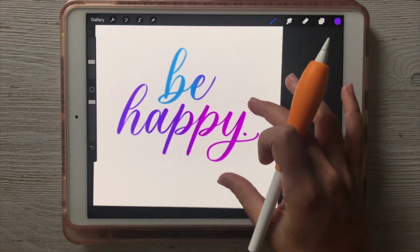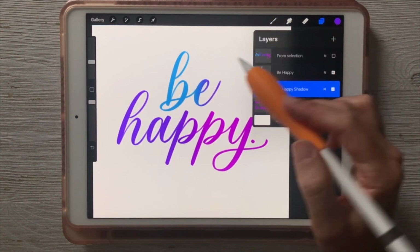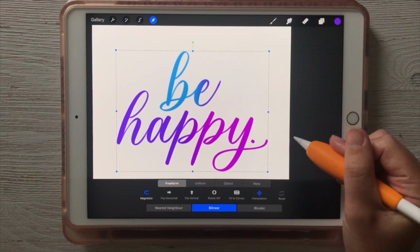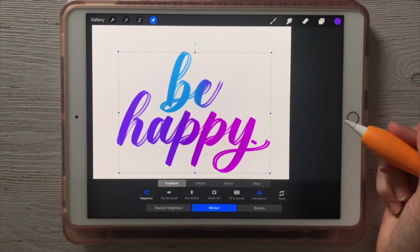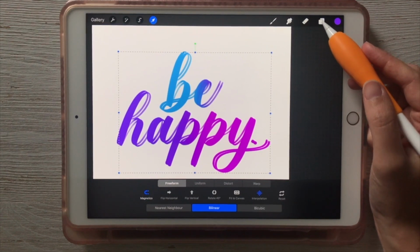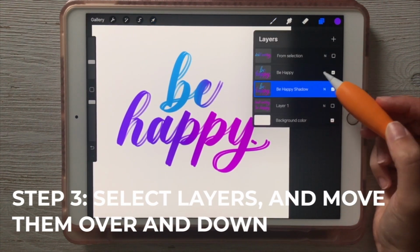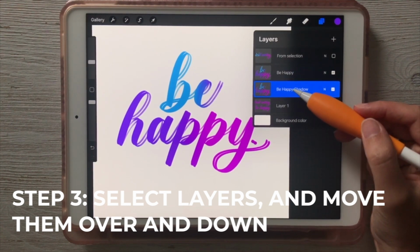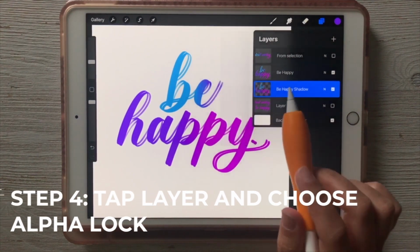So I'm going to zoom in here so you can see what I'm doing. So if I have that Be Happy Shadow selected, I'm going to tap my arrow and then move this down and to the right a little bit. So that looks a little weird because the color is the same. So what I want to do is color this Be Happy Shadow layer to be black. So let's use our Alpha Lock feature that we learned before. So I'm going to tap the layer and choose Alpha Lock.